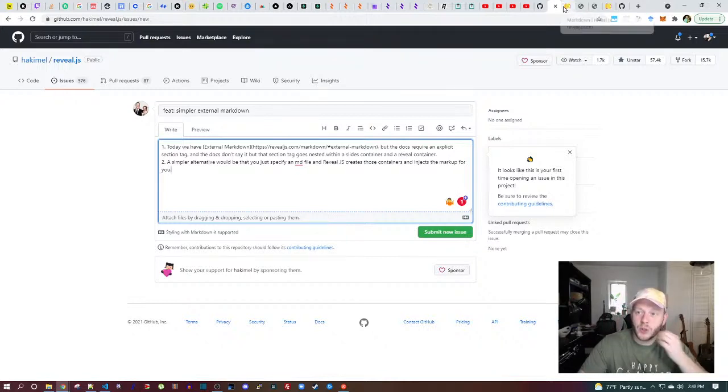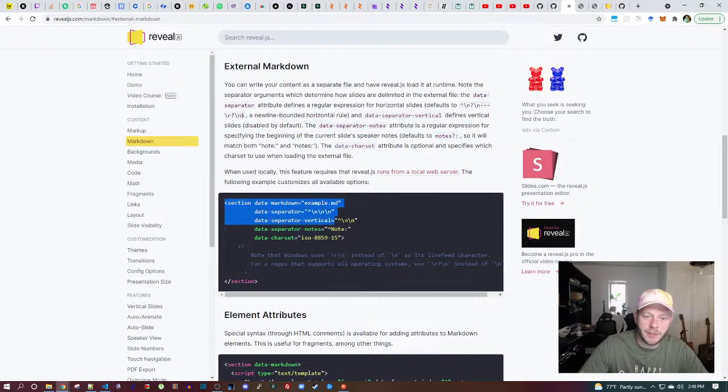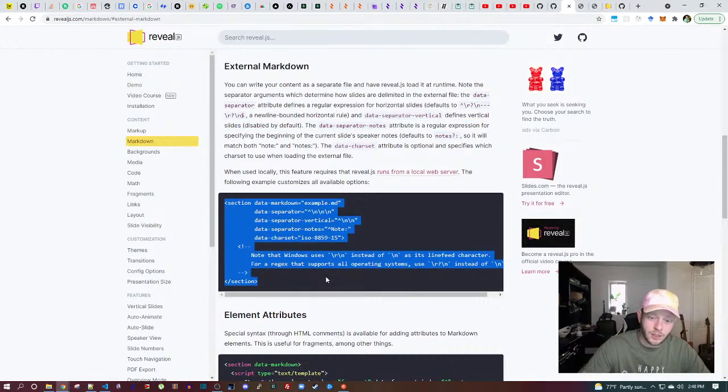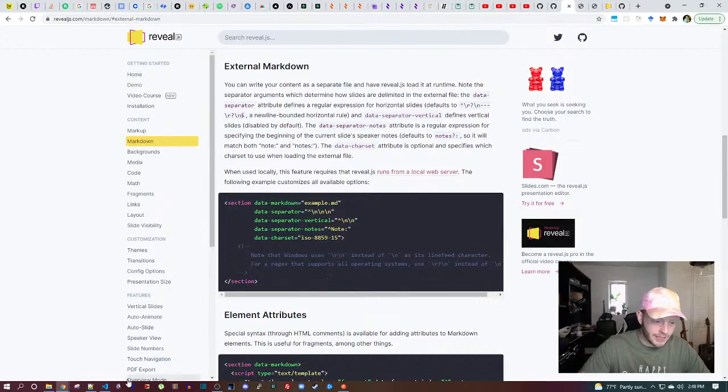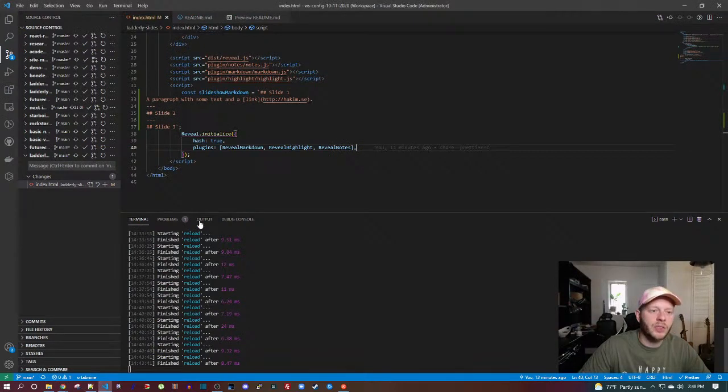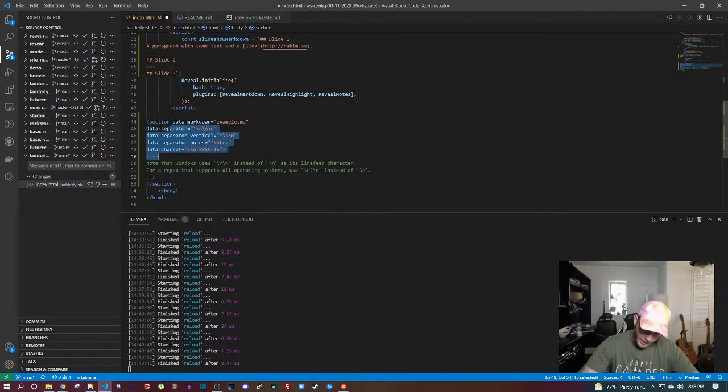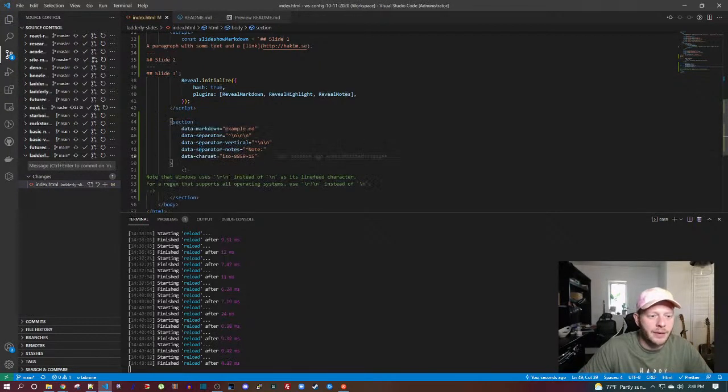And then I want to see if these are optional or required. Because I don't want to suggest a simplification for something that's already simple. If these are currently required, I'm going to suggest that they're optional. But if they're already optional, then that's like a bad suggestion, right? Okay, so we save that. For a regex that supports all operating systems, use this.